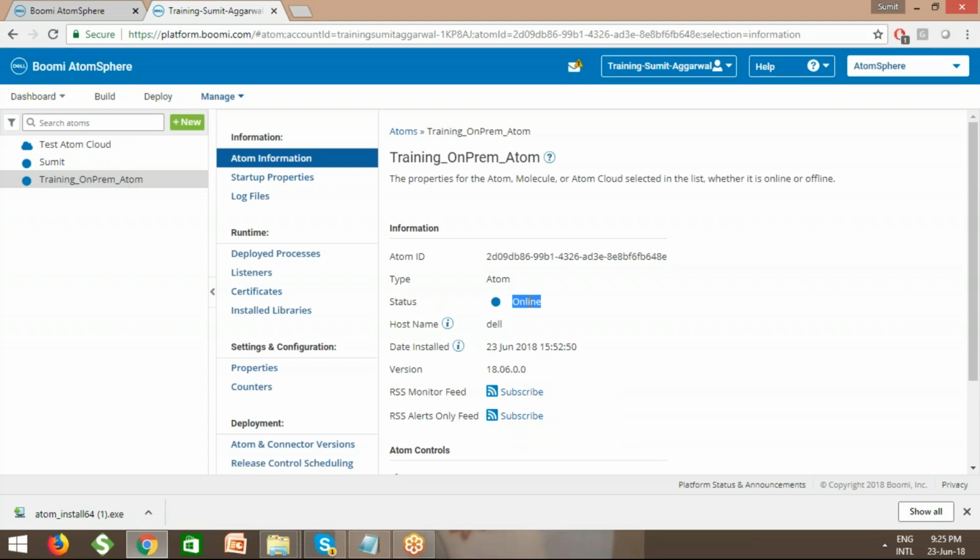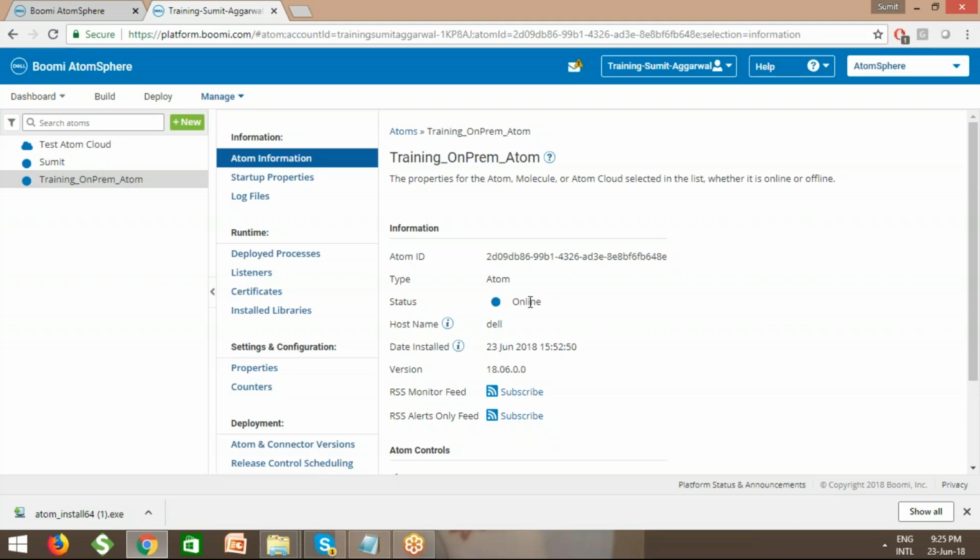In order to execute any piece of code on a particular atom, you need that atom to be online. Right now I am on the cloud-based Boomi platform, which has established connectivity with my on-premises atom.